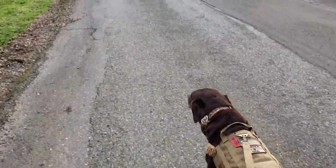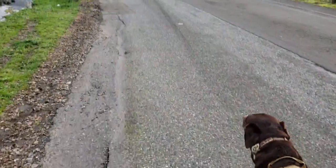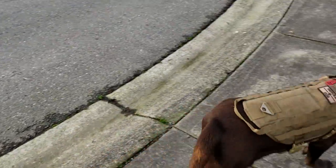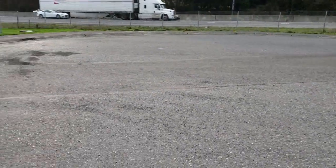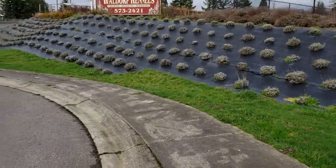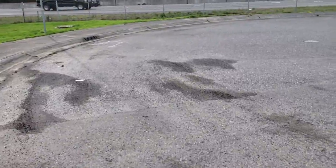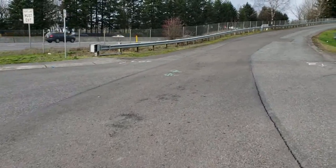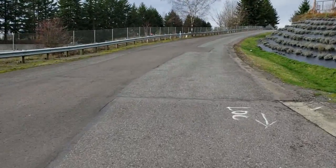But yeah, so we're gonna go down here and we'll switch mics, see which one works better. Alright, back in a second. Alright, so we're down here at the cul-de-sac. I have this mic facing me too. We're gonna see which one sounds better. The mic's facing the traffic now. It's so loud down here. We're gonna head back up and see how it does behind that wall. It's so loud down here right now.